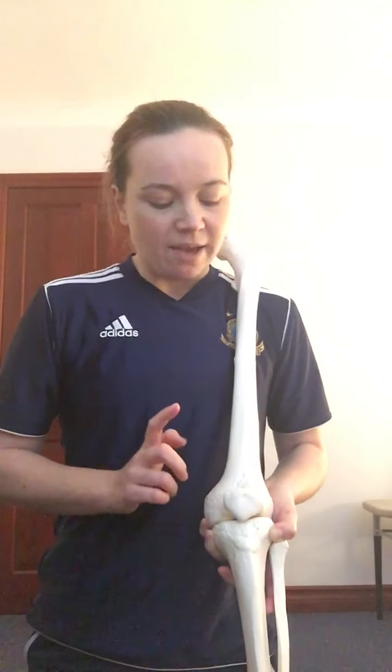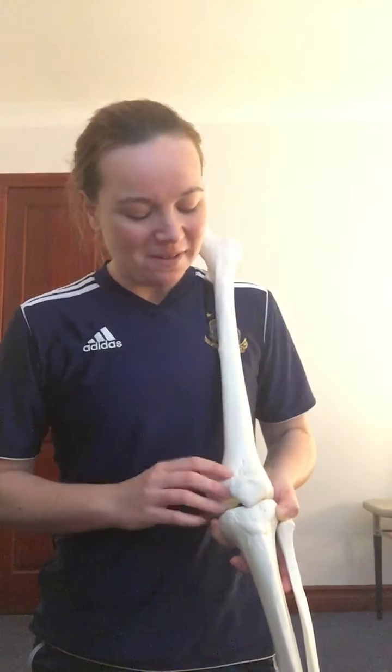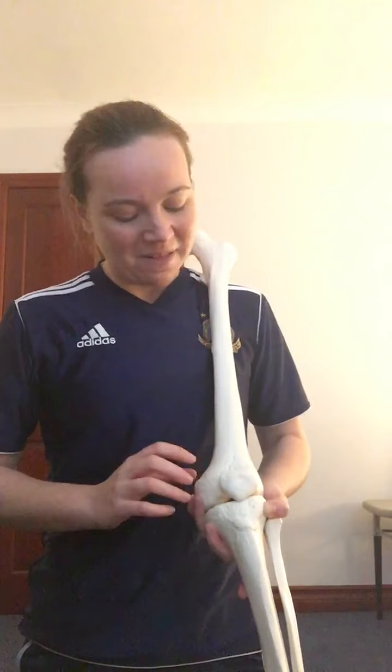So I will try and keep composed doing this technique to myself because I don't particularly enjoy it, and I always warn patients in clinic that it's not going to be very pleasant. So I'll be on my best behaviour trying to demonstrate that technique to you. It's actually a great technique for unsticking it. It's just apprehension about doing it. It's not very pleasant, so I'm just warning you for when that comes.